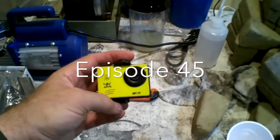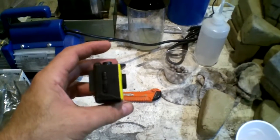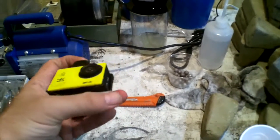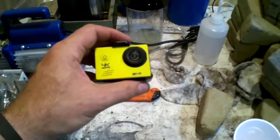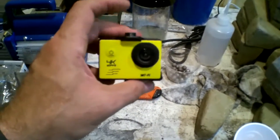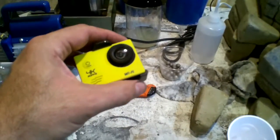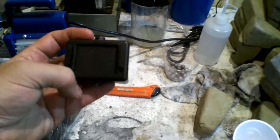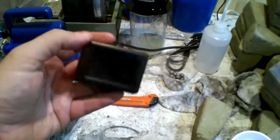I've been wanting to play around with dual camera techniques. Now granted, my single camera technique is so bad that I really don't have any right to be playing around with dual camera techniques, but I went on eBay and I spent 19 bucks to buy this Malaysian knockoff of an action cam. I guess that means it's even cheaper than Chinese. I don't really know. So we'll do a couple of dual camera techniques and see just exactly what we can get out of this thing.